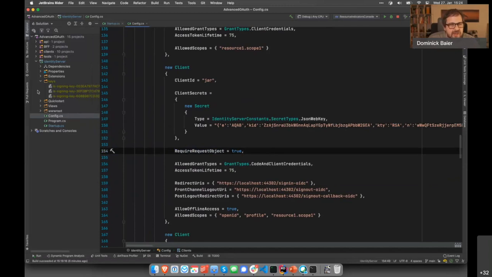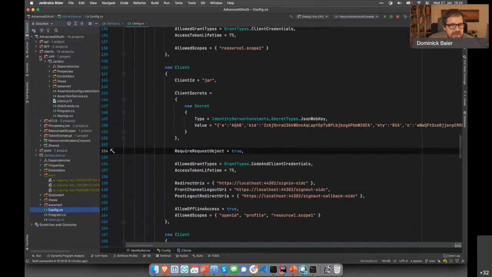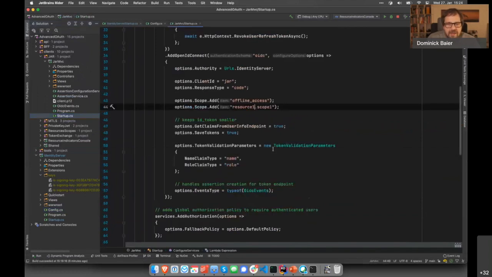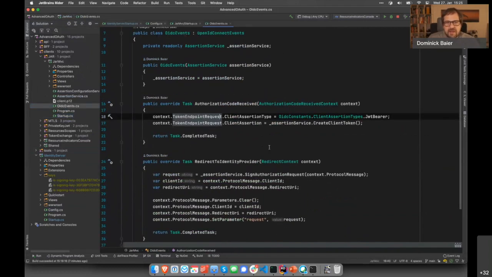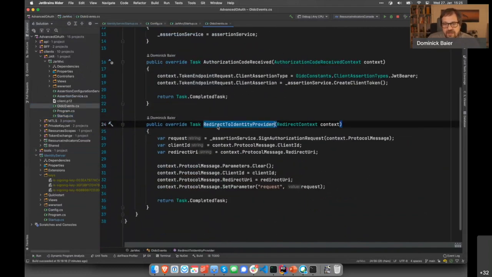And just to show you an example how that would look like in MVC, which would be probably a typical client, right? So here's my MVC client. And Microsoft has all the extensibility points that you need to add this feature, even if, by the time they wrote it, they didn't plan for it explicitly. And you can do that by handling the events of the OpenID Connect handler. And there's a class called the OIDC events class. And here you see there's a method called redirect to identity provider.